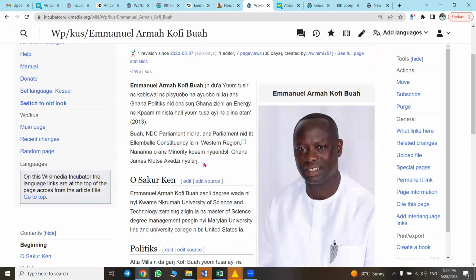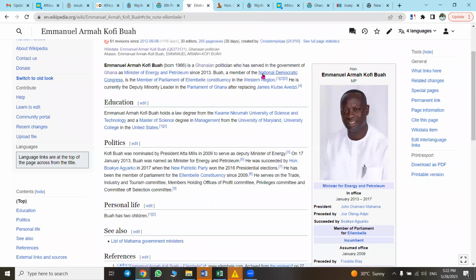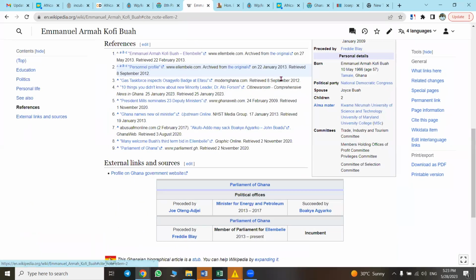So if you look at the English article again, you see that just there, they cited another reference again, which is number 2. So when you hover around it, okay, you click on it, it takes you to number 2.